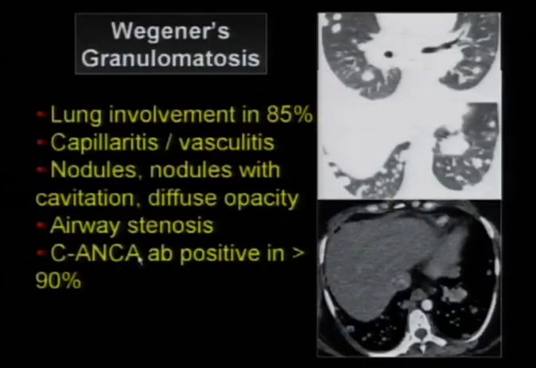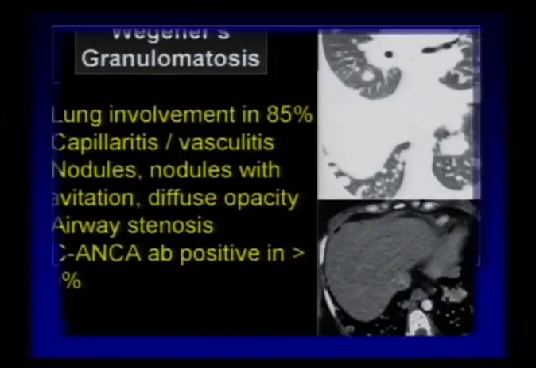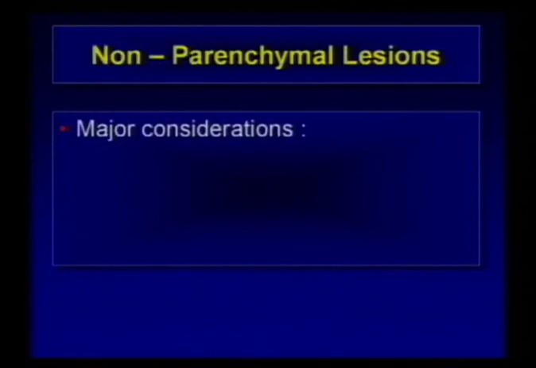And this is an important clinical vignette here, the C-ANCA, anti-neutrophilic cytoplasmic antibody, is positive in more than 90% of cases. That's how you approach these cases. You see multiple nodules, you think this could be Wegener's, tell the clinician to get a C-ANCA antibody. If it's positive, you probably just nailed the diagnosis. If it's negative, you move on to one of the other oids and try and squeeze out some clinical radiographic features to order your differential. So it's very important to be aware of certain features, clinically and laboratory data-wise, that will allow you to make the diagnosis.